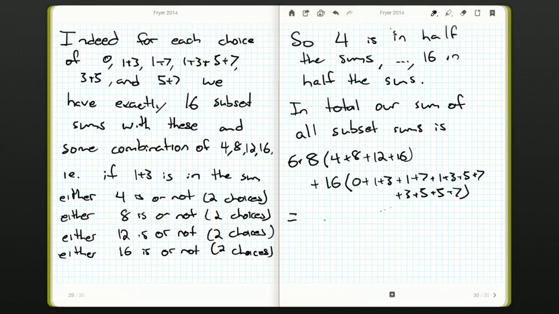So that's going to be 48 times 40 plus 16 times, what was it again? 1 plus 3 plus 5 plus 7 times 3, so that's going to be 48. So that's 48 times 56, which I can write a little better. Alright, 2688, that's a much lower number than the 15,000 I had originally. That's a little more believable, and I'm pretty sure this method is correct.